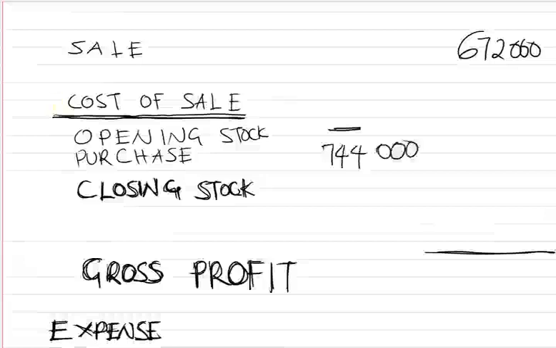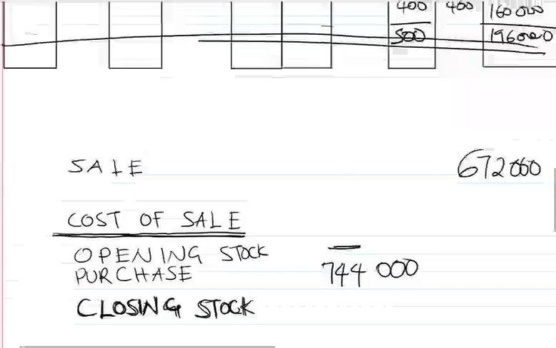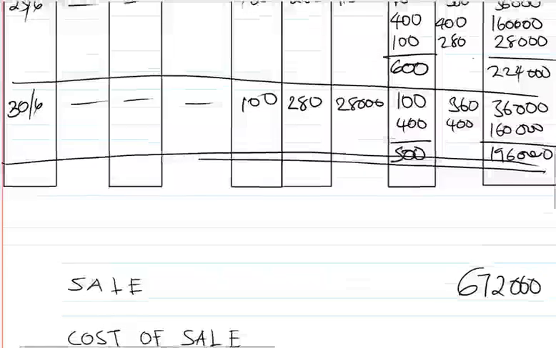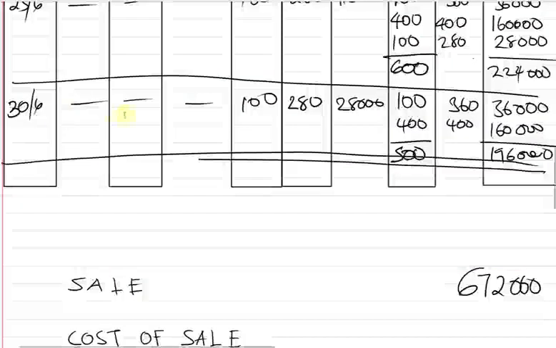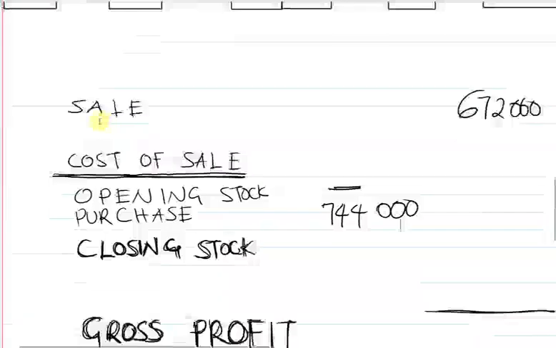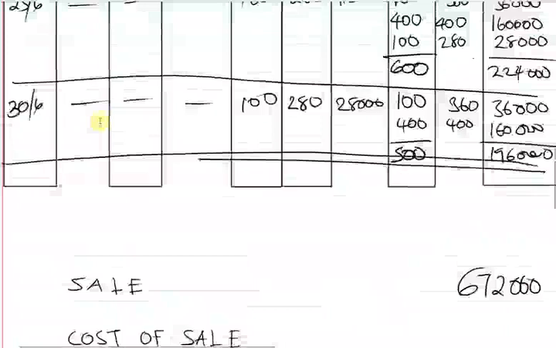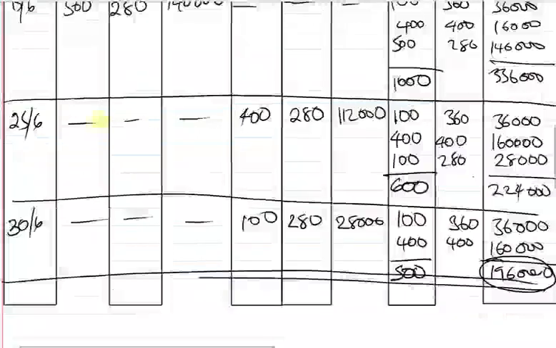So just to mention the treatment of stock loss, we say that there's a stock loss of 100. Stock loss should not be treated as cost of sale or cost of production. Rather, it should be treated as an expense when it comes to our profit or loss. So in this case, instead of saying that our closing inventory is worth 196,000, we won't say that because that included what? A stock loss. So what we'll say is the closing inventory will be based on before the stock loss, which is 244,000.